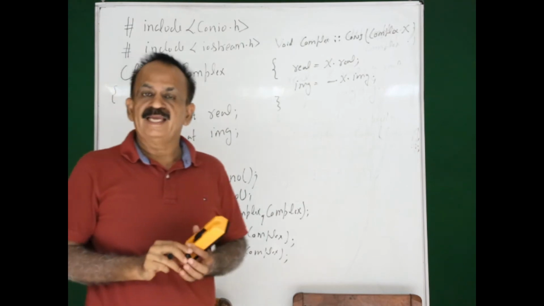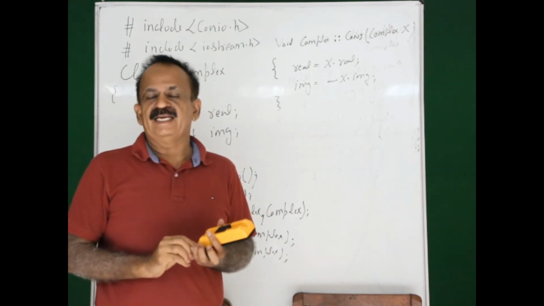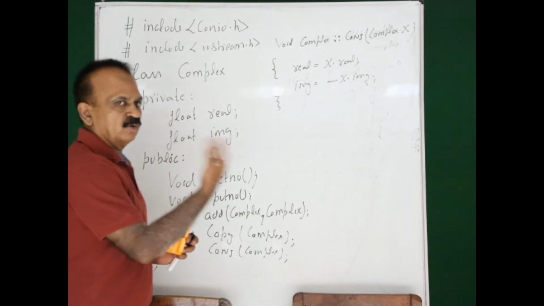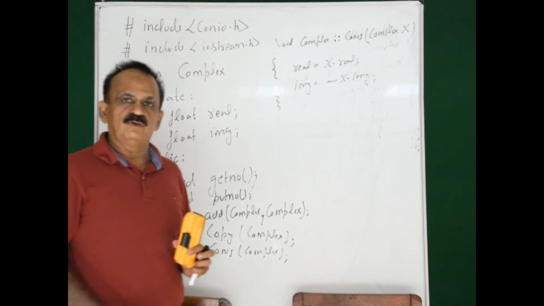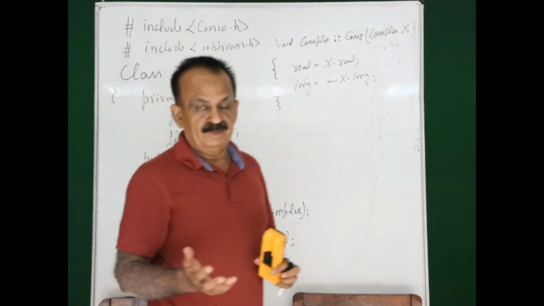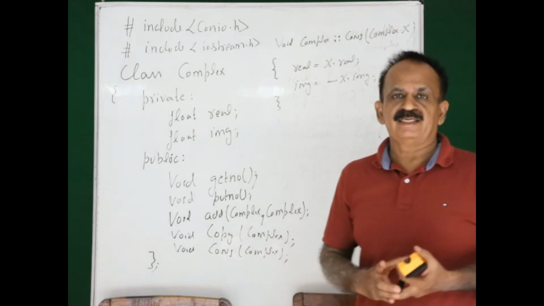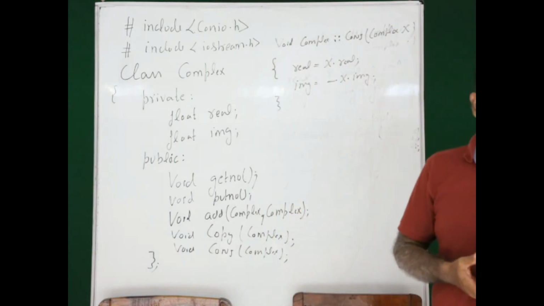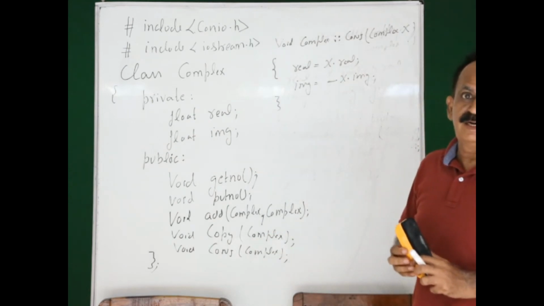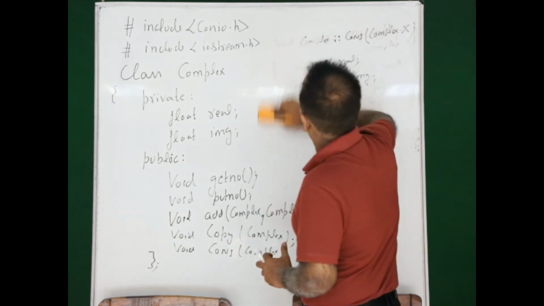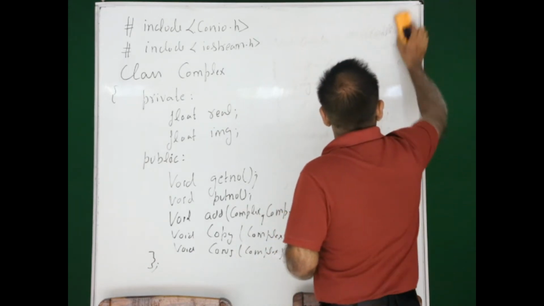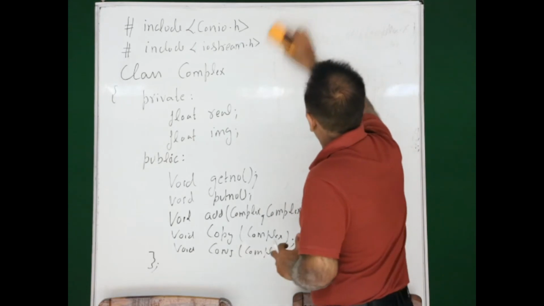So I declared the class and I defined all the member functions of the class. All are defined outside the class. That is why the scope resolution operator is used with all of them. Now the next step will be writing the program in which this particular class will be used with the help of objects. So we will be declaring the objects and then using this particular class in that.